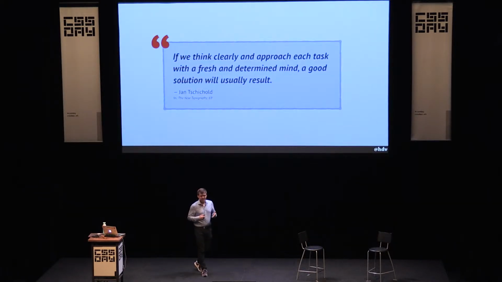Now, one of the things that Tschichold found really important, and I'm reading between the lines, is that we should be really intentional about the design choices that we make. So rather than having the same solution for all of our problems, when we get a new problem, we need to think about it afresh, like we need to have a new approach to it. We need to design something for that.